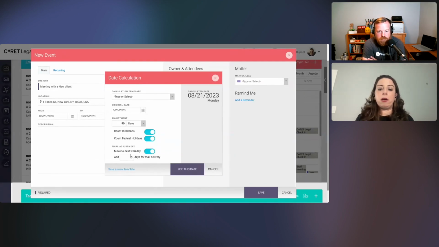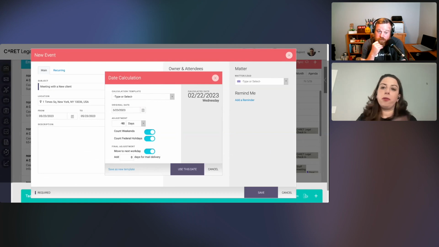I could also add in a grace period if I have to have a proper mail delivery, like certified registered receipt mail, or effective service through something like a process server. That is extremely handy. What I like best about this is it also does the same math backwards. So if I throw in a minus sign in front of the number count for the days, it will do the same math in reverse.